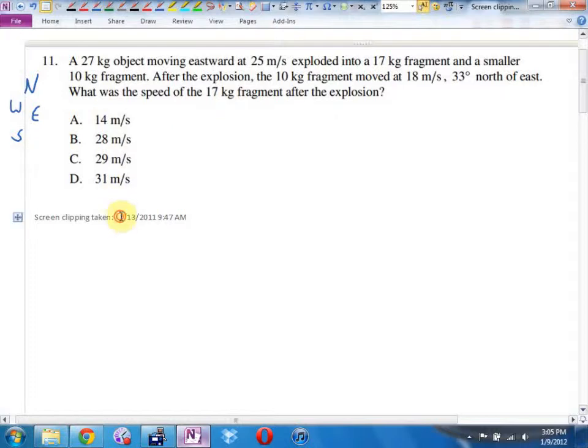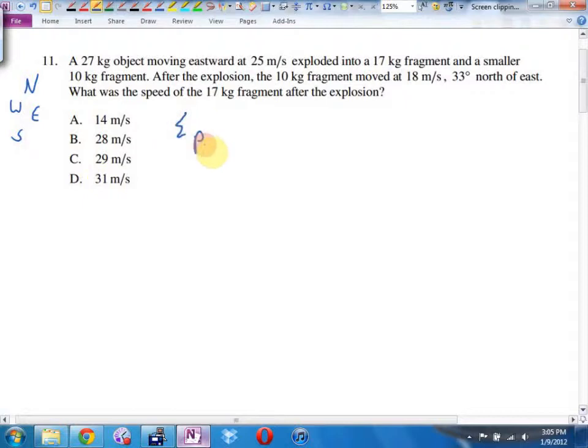The sum of all the initial momentum has to equal the sum of all the final momentum. Is this question looking like it's going to be in a nice straight line? I can let to the right be positive and to the left be negative. Or is this one looking like it's going to have angles and I'm going to be doing sine and cosine law and trig and stuff? Angles. So I'm going to raise my game, get a little more paranoid. I'm going to say, okay, before the collision, it was the whole mass that was moving to the east.